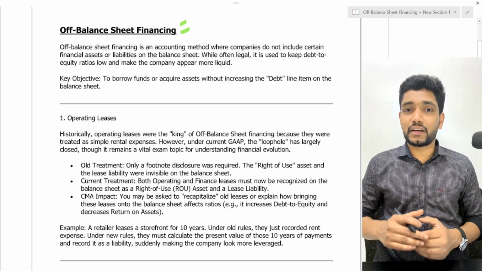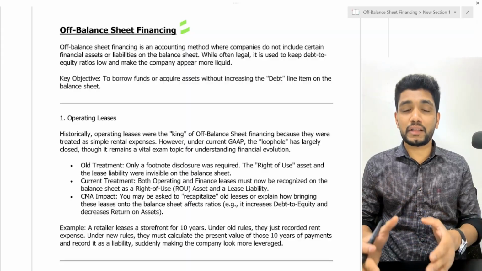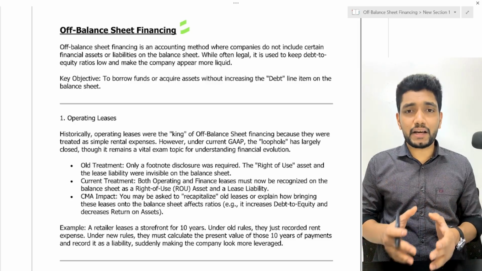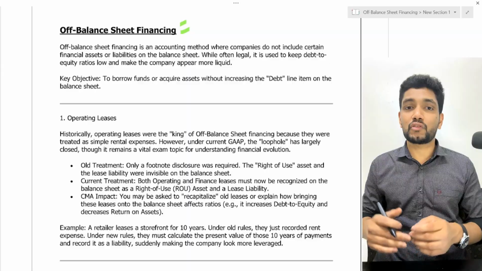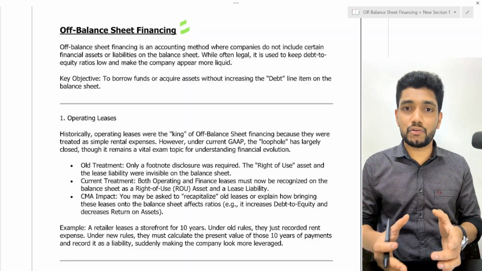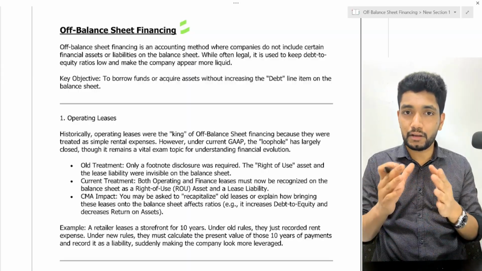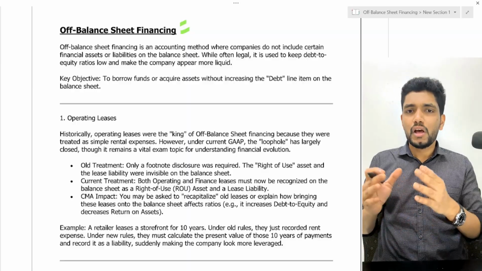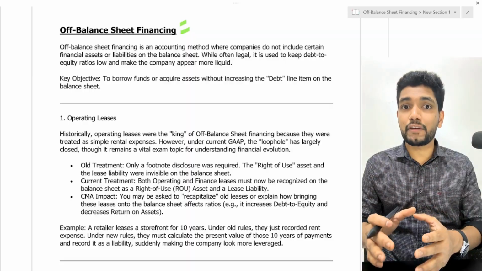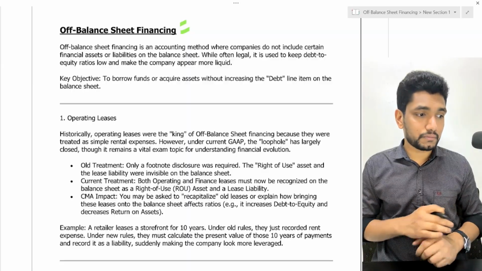Off-balance sheet financing is a method where the companies are using some of the assets but they are not showing that asset or related liability in their books of account or in the balance sheet. So why are the companies using off-balance sheet financing? This is to make sure that their financial reports are made more attractive and to keep all ratios under control, or under the benchmarked control. Again, there are some restrictions we have to consider while using off-balance sheet financing to ensure the reporting accuracy.